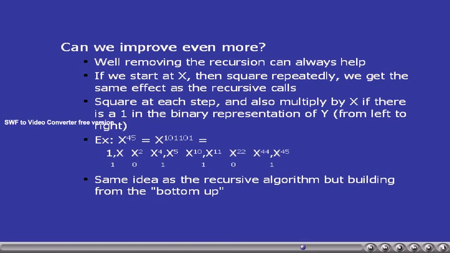Thus, we start with 1, then 1 into 1 and then multiply with x. Thus, we get x. Then the next bit value is 0. So we calculate x square. Then the next bit value is 1. So we square that one. That is x to the power of 4 we will calculate. And then we will multiply with x. Thus we get x power 5. The next bit is 1.